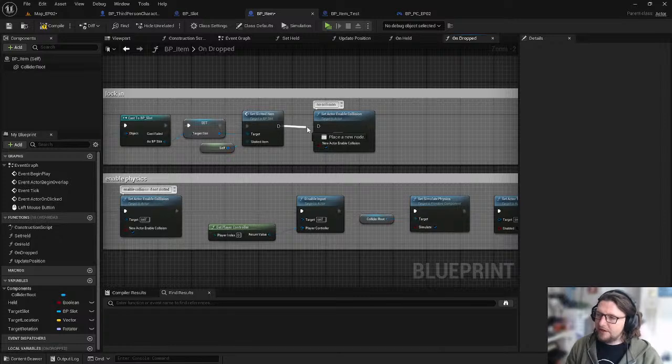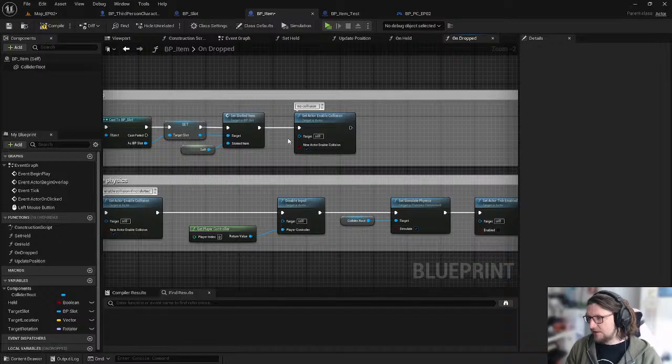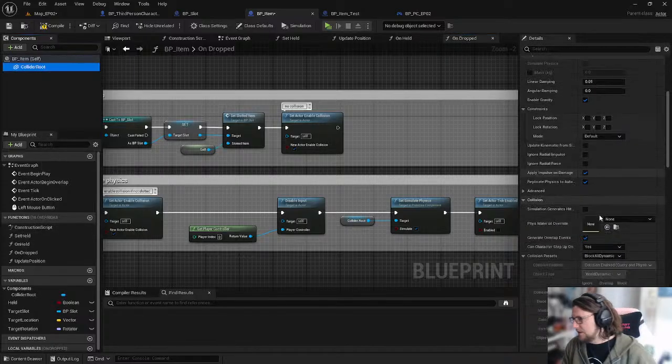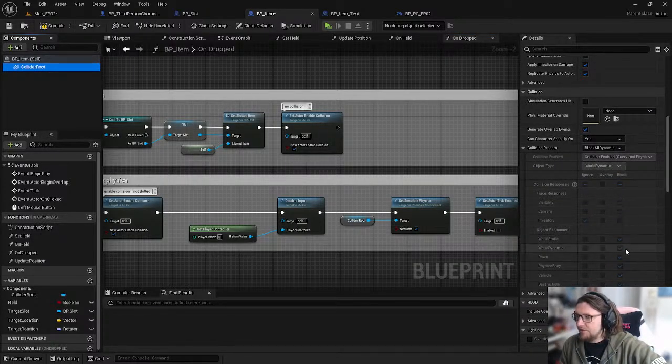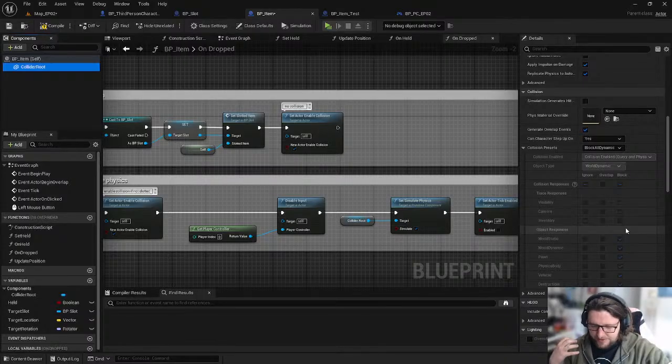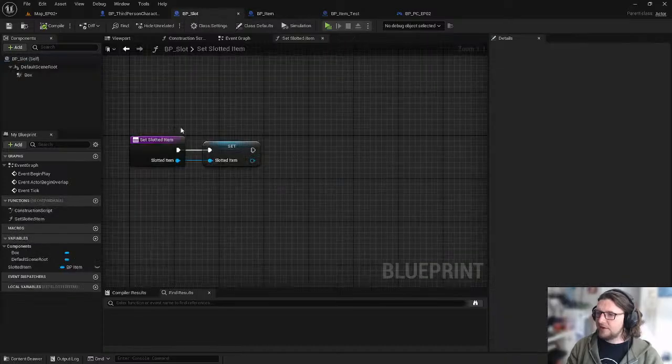I think collision would be enabled, but we would want to disable everything because we don't want to have an actor slotted to us that has collision. It's going to mess with our movement. But we do want to be able to hit that actor. And maybe not actually. Let's just disable it. And we will click the slot.